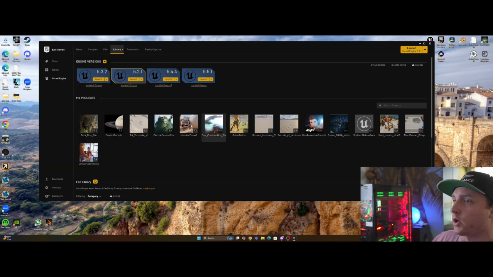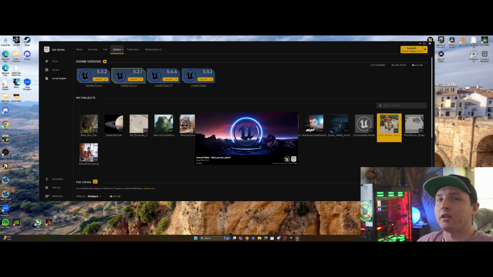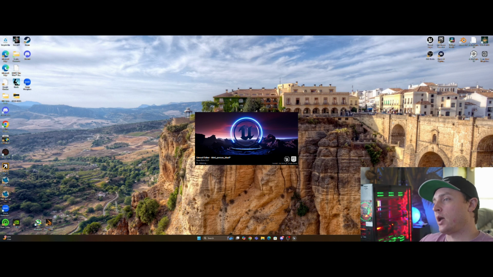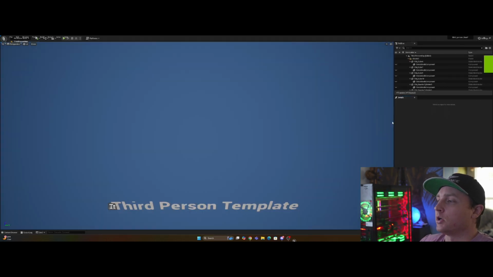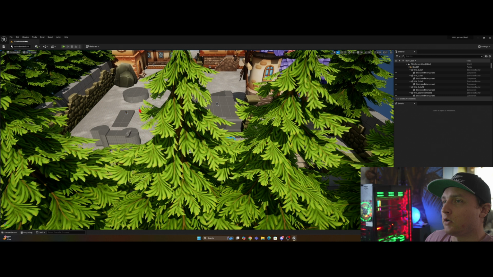Alright, so I have spent some time getting the layout of the level now that we've incorporated the blueprints and the nodes and have a general idea of what we can do. I just went ahead and downloaded the hand-painted low poly mesh on the Fab library.